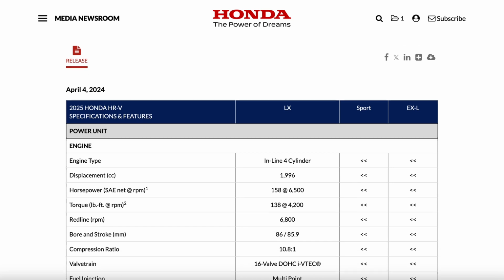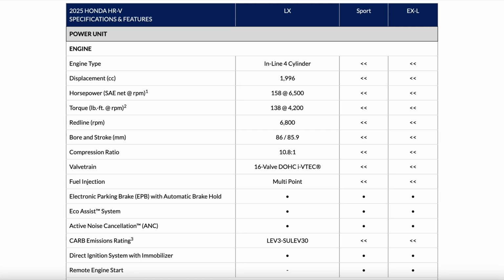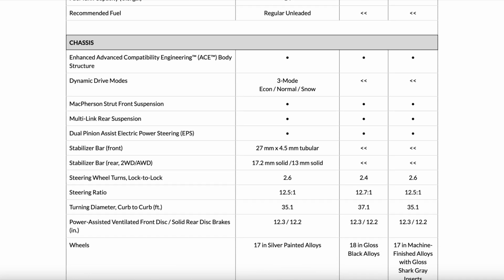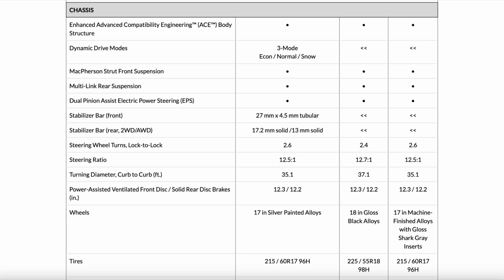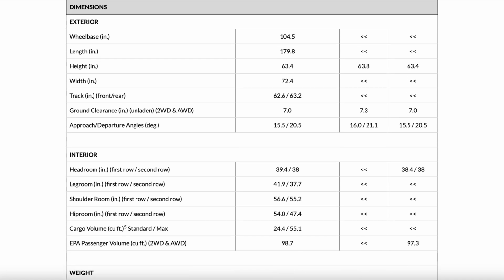And I've seen brokers like AutoCompanion offer almost 10% off the MSRP. So on a $32,000 SUV, you're getting about $3,200 off. Whereas negotiating on a Honda is probably going to be a lot more difficult. Although if you're absolutely set on getting a Honda vehicle like this HR-V, then definitely still try to negotiate, use websites like JD Power to see what the invoice price is, and at least try to get these vehicles at that invoice pricing from a Honda dealership.